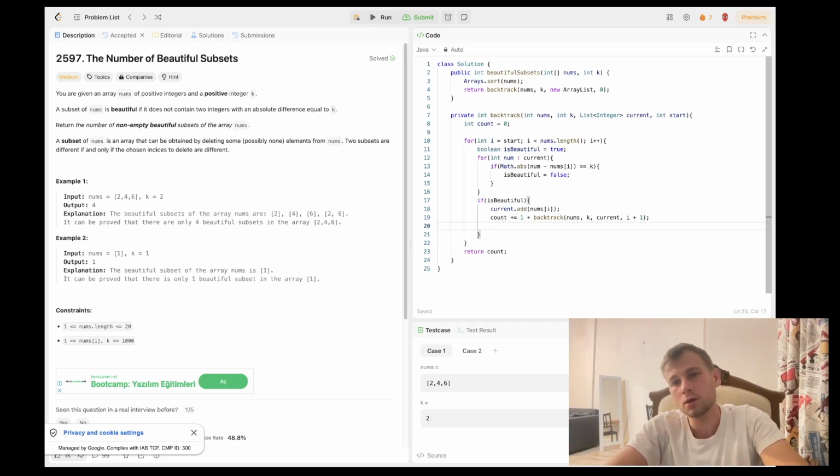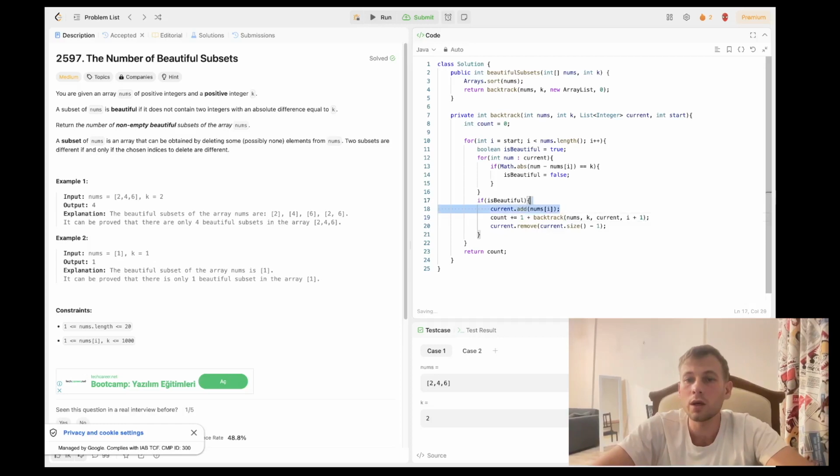And to cover our right side, we should just remove our current element, current remove last. So we just remove the last element that we added previously. Okay, everything is fine here.